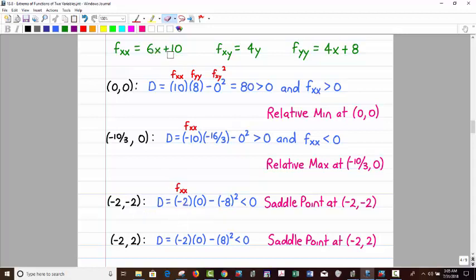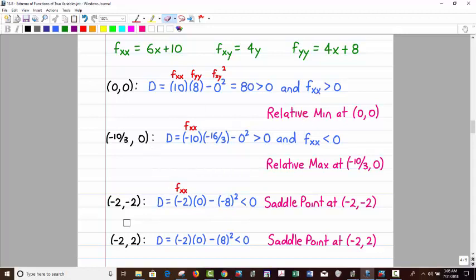Put in -2 for x, makes that -2. And put in -2 for fyy, we'll make that 0 right here. And then fxy, put in -2 there, makes that -8, but you're squaring the -8, so be careful. So the negative and negative here does not make positive. So actually it's 0 minus 64, because you're squaring the negative here. Makes that negative. And then fxx, oh no, I'm sorry, excuse me. fxx is meaningless. D is negative, automatic saddle point.